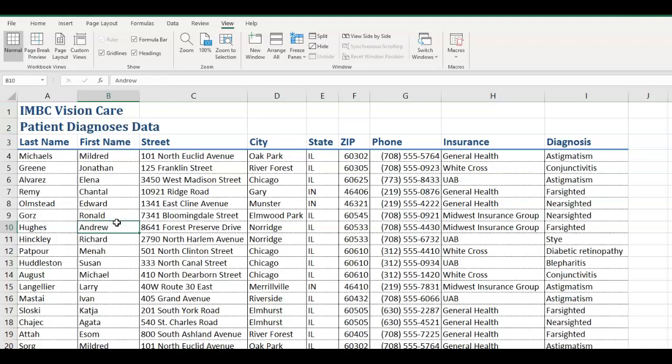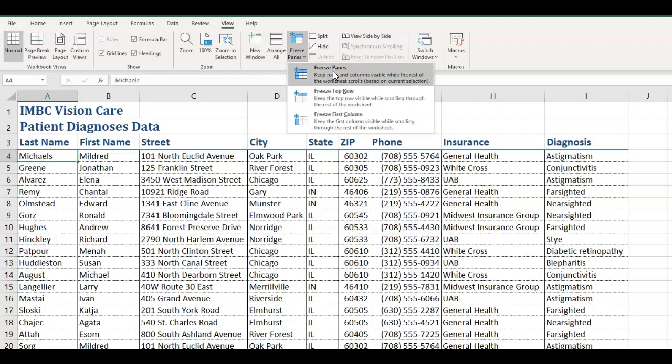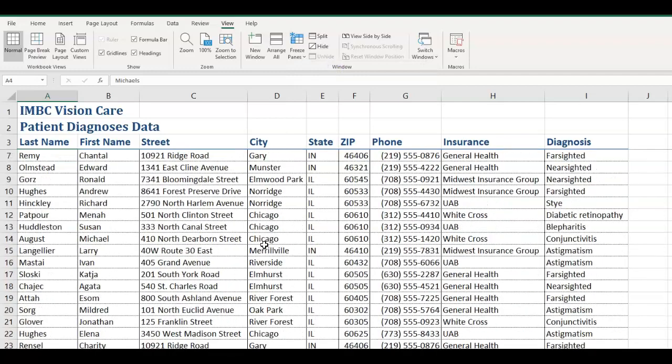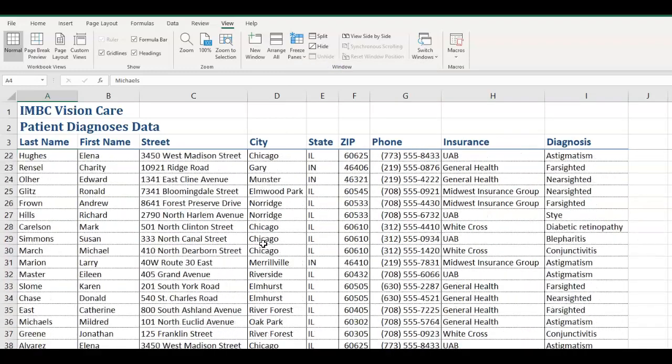Just clicked undo to bring back my workbook headings. And so now, if I would freeze just the first row, that's not going to help us. So I want to freeze the first three rows. I go anywhere in column A. In whatever cell I select, the rows that are above the selected cell will freeze. So if I selected A7, rows 1 through 6 would freeze. I want rows 1 through 3 to freeze, so I'm selecting A4, freeze panes, and again, keeps everything visible that I need.